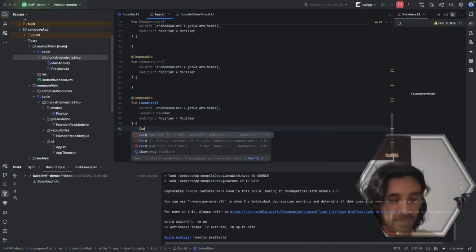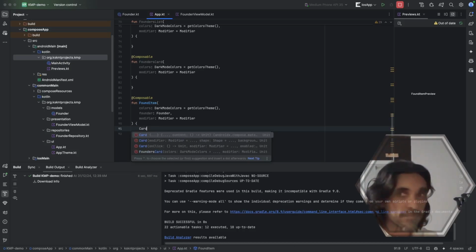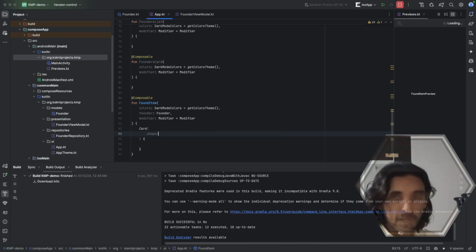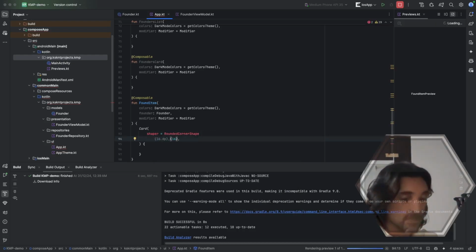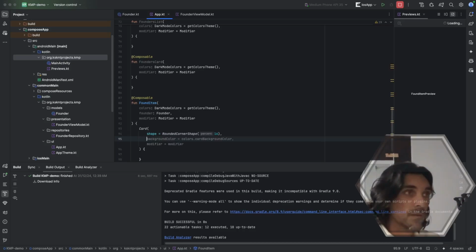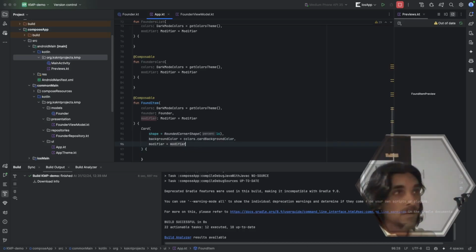Okay, here we can start creating a card. We can import that. It's going to have a shape. Sorry for that. We can have a background color.